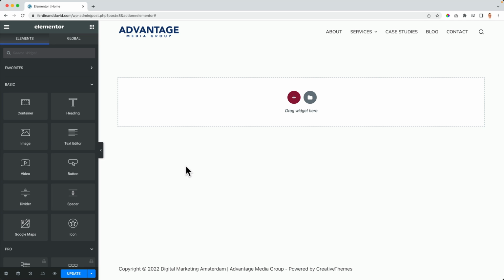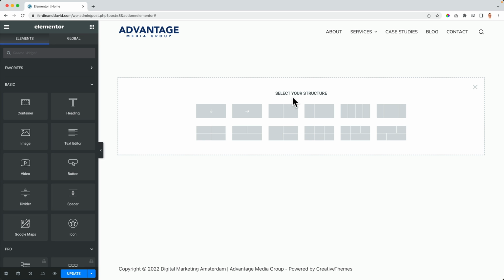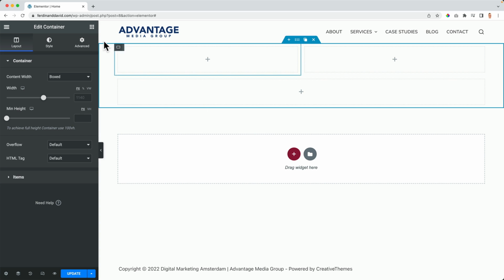So we're going to start building and then meanwhile learn a few things. So I want to start with a text over here, a title, a subtitle, and a call to action. And then at the right, I want to have an image. So I click on the plus over here and I want to have two areas, left and right. So I can choose this one, but what I want to have below, I want to have an area where I show a few logos of companies I work with or for. So I can choose this one, but I rather choose this one. Okay. And then I want to start.